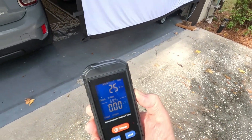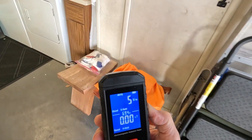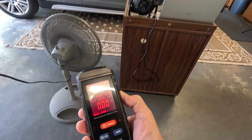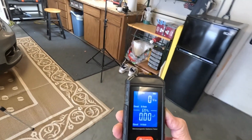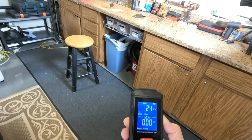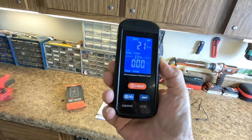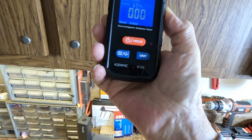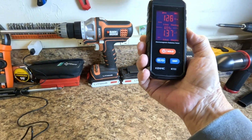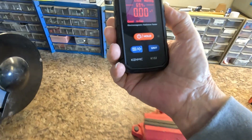Let's go into the garage and see what else. This is clear all around. There's the fan — I'm going by the fan, and it reads. Now walking over toward the bench, as soon as I walk this way you can see it starts going up. It's obvious with all the stuff and electronic equipment on top of the cabinets. But it looks like the lights are creating the problem. I think it's the fluorescent lights and the ballast that's generating a high field. Those are things you can look at.